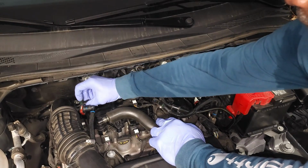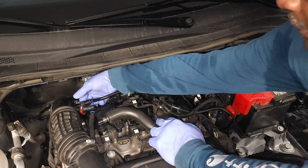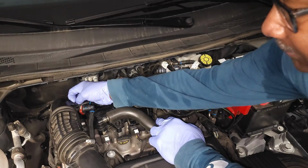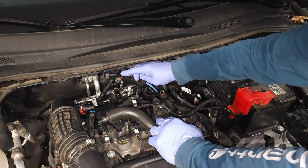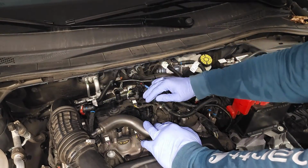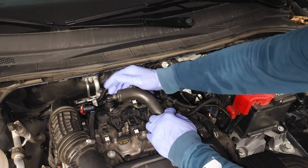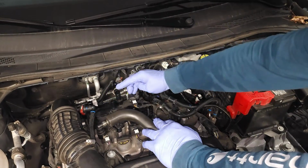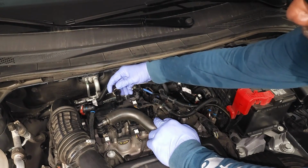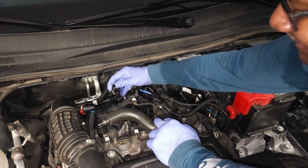The other connection is right here. There are little green rubber pieces, one on this side and one on the back side. Squeeze them, push in the connection, and pull it out. There you go. So now we're making room so we can get to the top of this thing. Same thing here. Same kind of connector on the back of here. It's located right here. So just going to push it up, push it in, pull it in towards me.